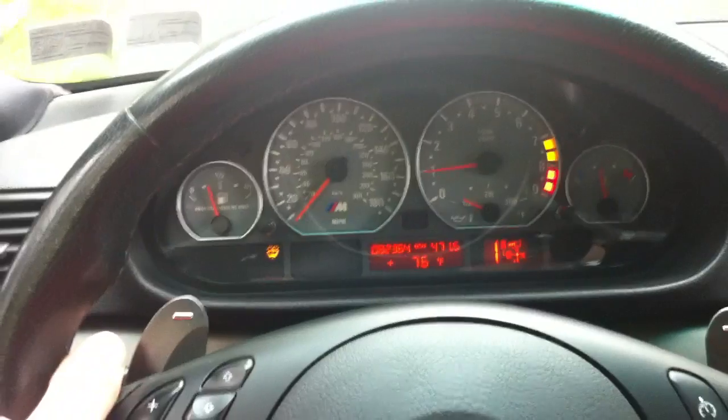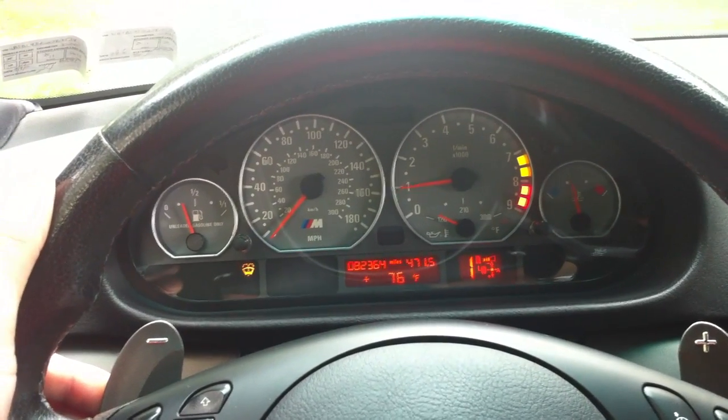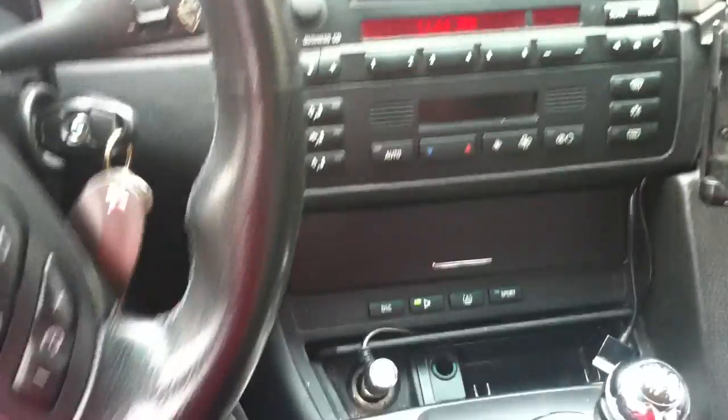Once you're on a certain particular part of the road, going uphill, if you hold this paddle in, watch the RPM. And that allowed us to take off without drifting backwards. Now the whole time I'm not touching this gear selector, but you can use it.